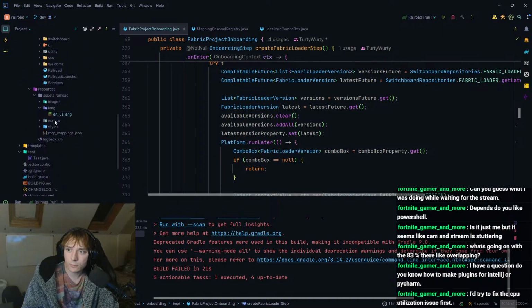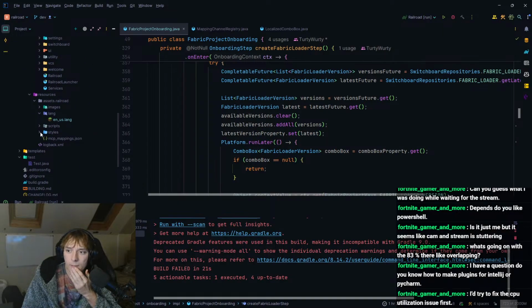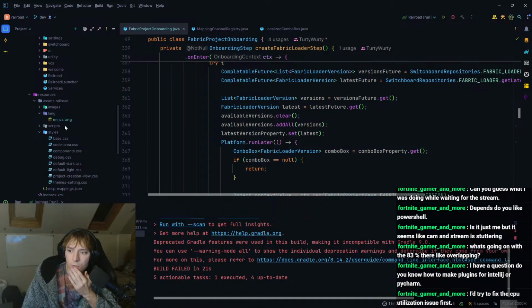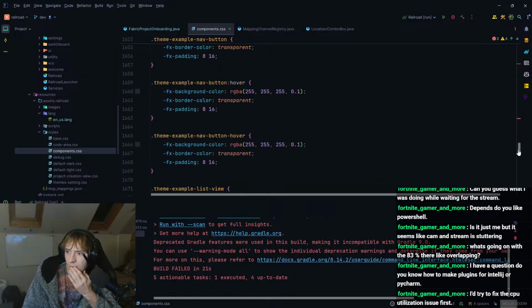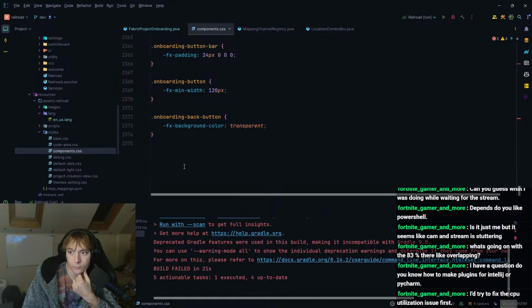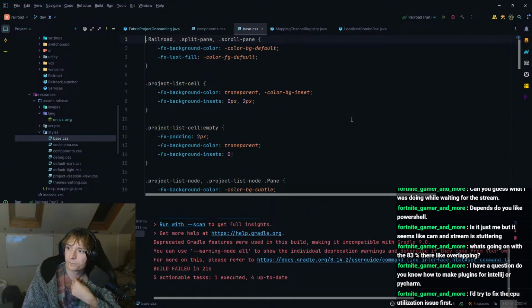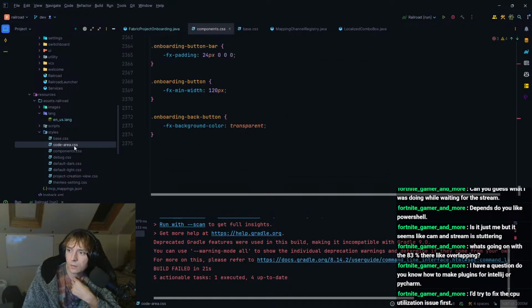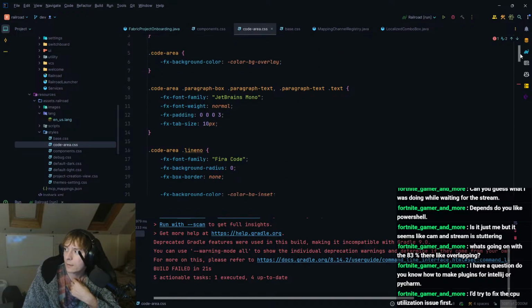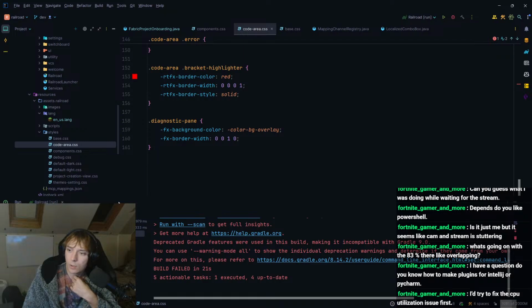So currently, if you're unfamiliar, the CSS files look like this. 2,375 lines. This one is 89 lines. This one is 161 lines.